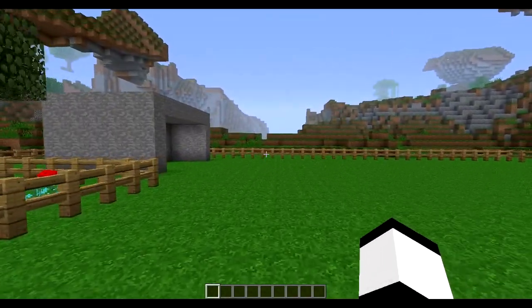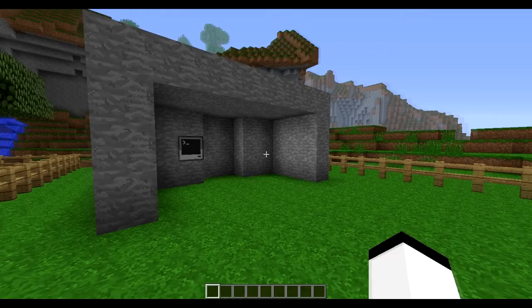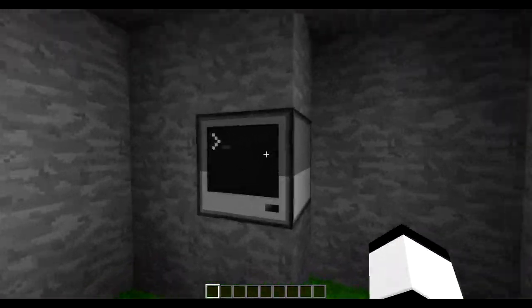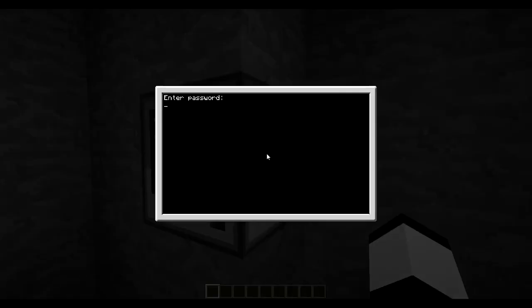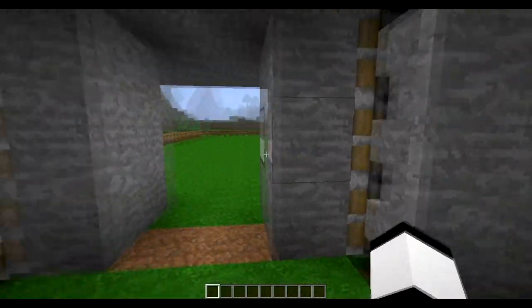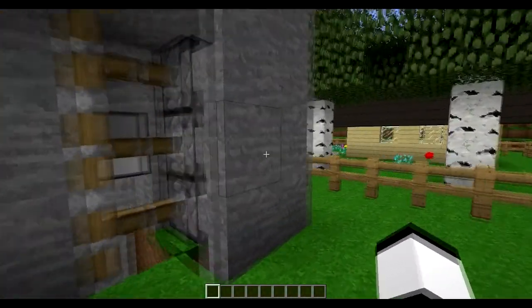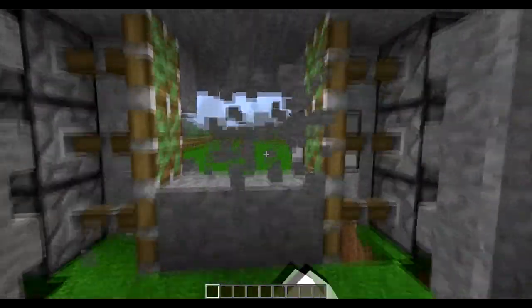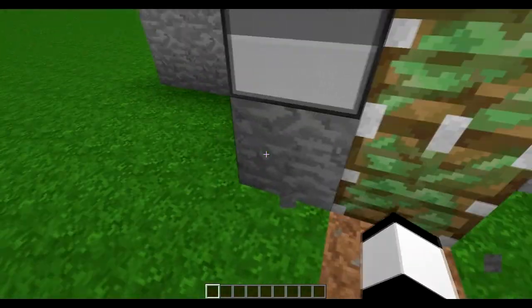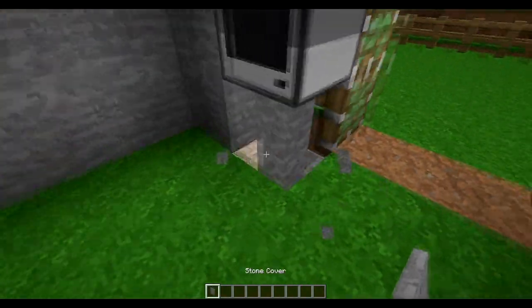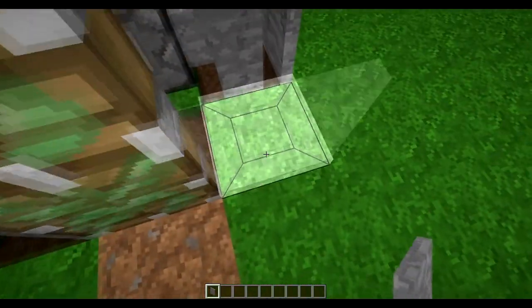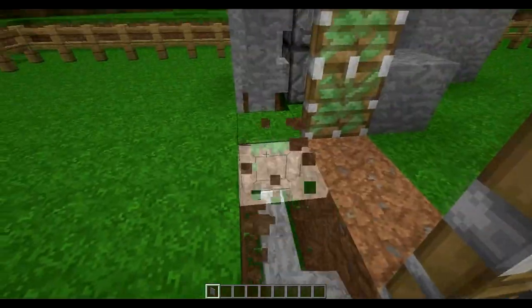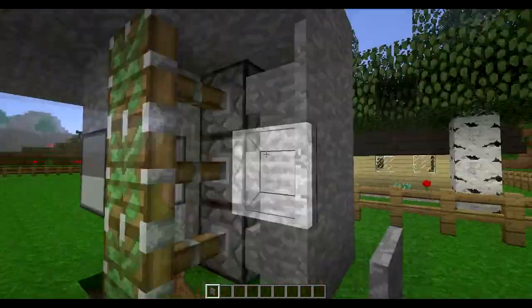So now let's go over to this one, which we saw early in this episode. And how did I do this? This is basically exactly the same as that door over there. It just sends a redstone signal down under here. You can see it's a jacketed wire going under here and up to the pistons.